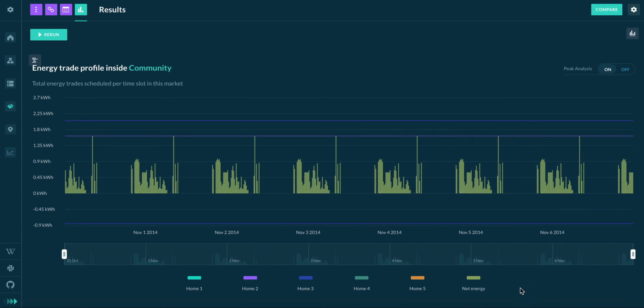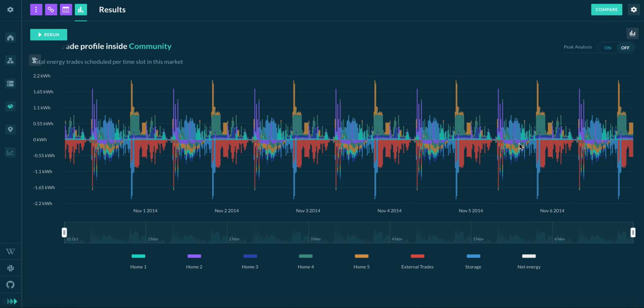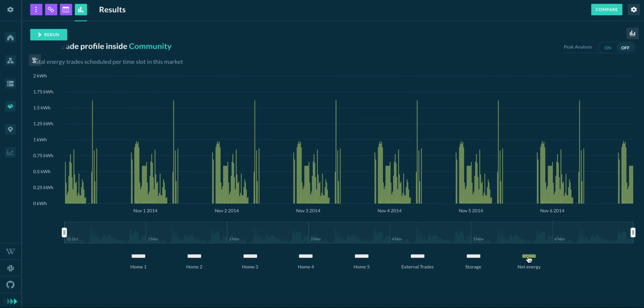This is a KPI that is geared more towards grid operators and maybe also researchers that want to look at how changing different aspects in the simulation affect the peaks and who are particularly concerned with the net energy. We can activate that here in the peak analysis tool, and then outside the tool, we can also click to view the peak energy.